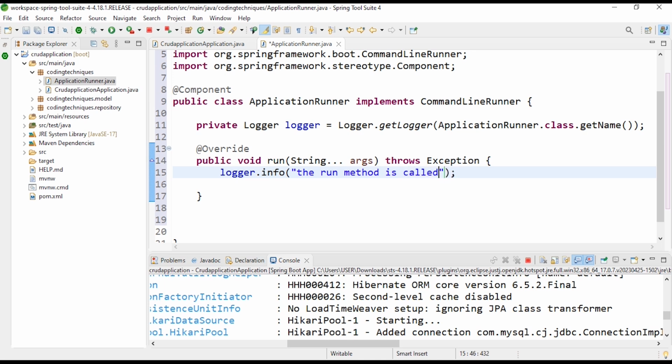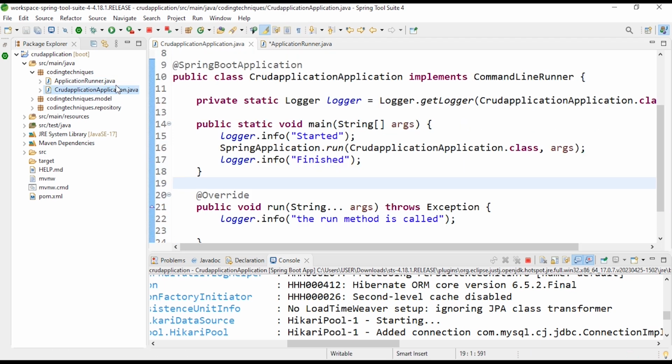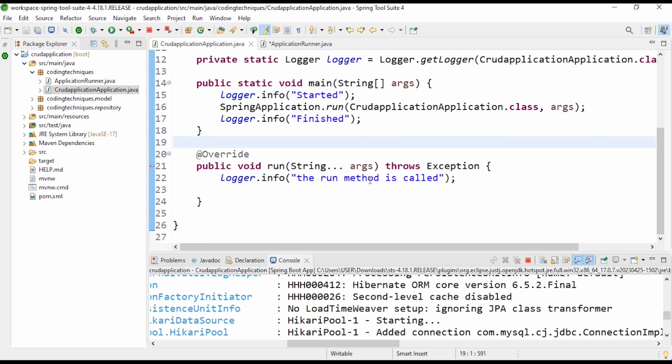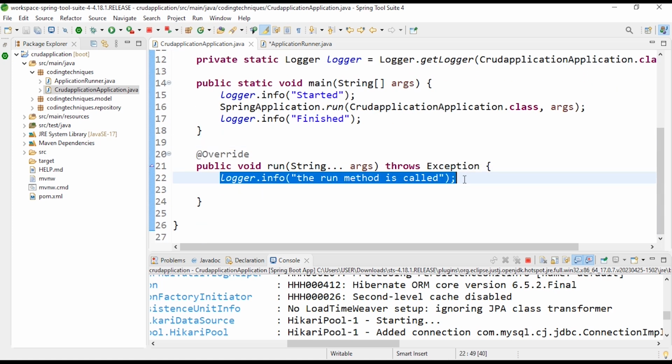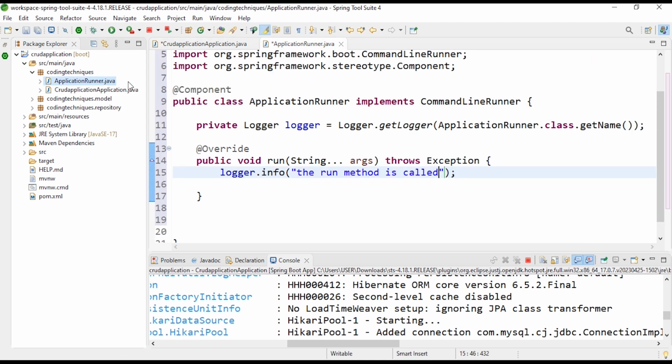Okay, to differentiate between the first one that we have here and the second one, let's just remove the message so that we can know when it is called.